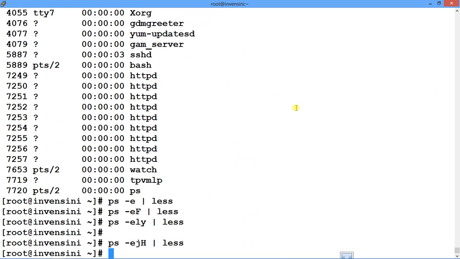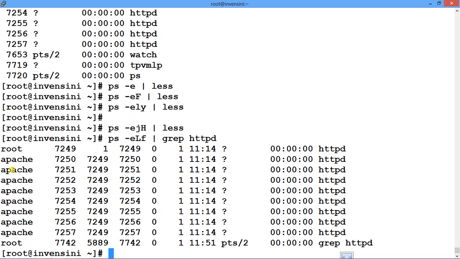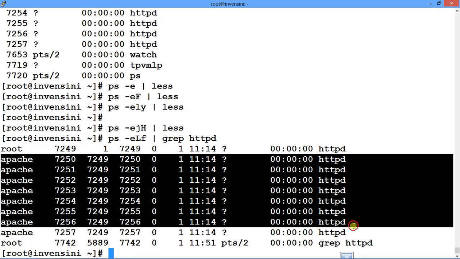Okay, similarly, if you want to know about the threads, I say ps -elf, and I say grep httpd. Okay, so you see, this is the Apache main process, and these are all the child processes that are running.